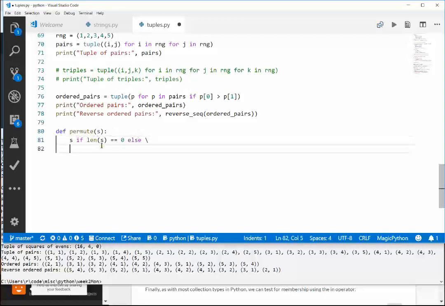Else. So now let's say S is longer than the empty sequence. What do we do? How do we get the rest of the permutations?